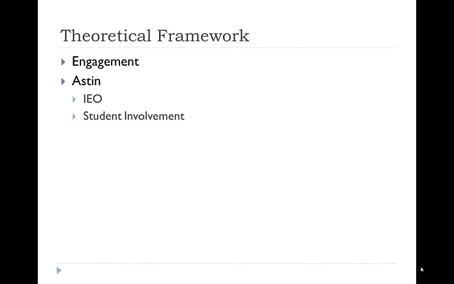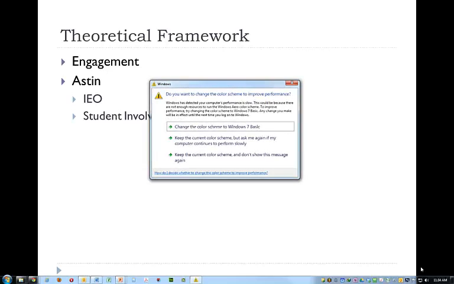And we're going to be using these when we're reading, when we're talking with students, and asking ourselves, okay, when I think about Astin's IEO model and I think about his student involvement model, how does this student subculture fit into these models? So look through everything through this lens. And then the other one is Tinto and his theory of student departure. What impact do these subcultures have on students' retention, progression, and graduation?